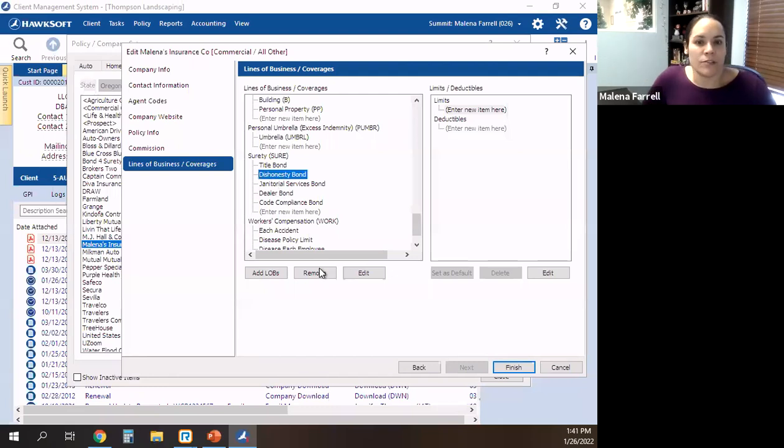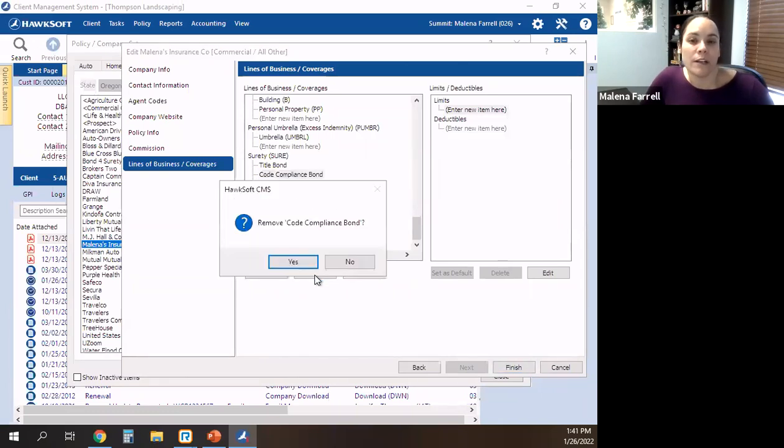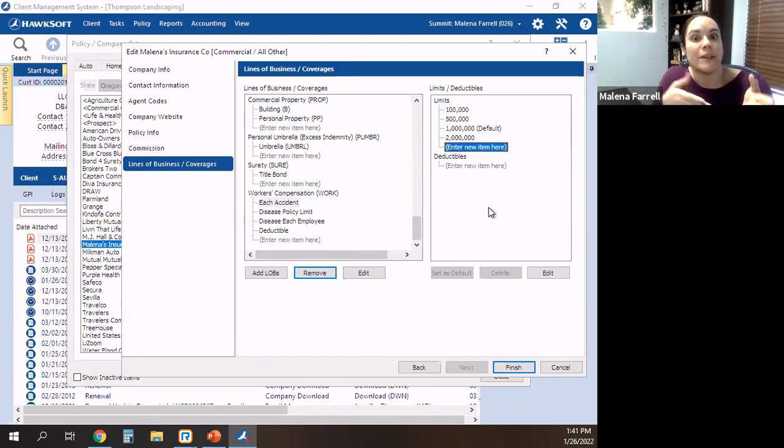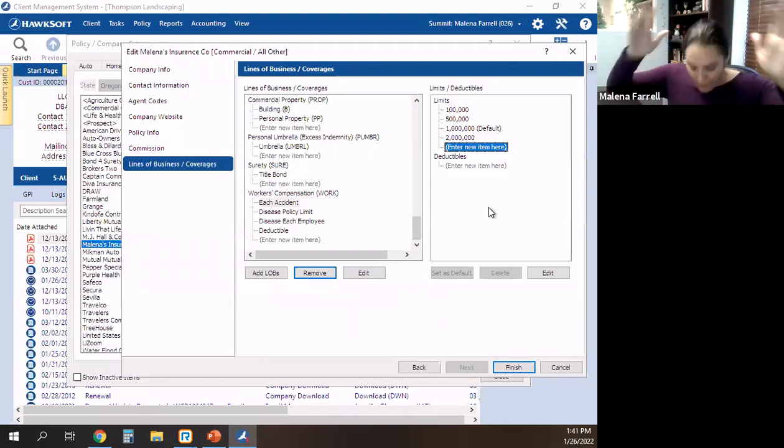Okay, so they don't do these, and I know that this client's never going to do that. So I can specifically say that for this one insurance company, I don't want that. Or on this insurance company, I want to make it 2 million. So again, like we were saying before, you can specify things just for this insurance company's line of business. But all I had to do was right-click copy, right-click paste special, and here are all my lines of business. Mind blown when I found out about this.